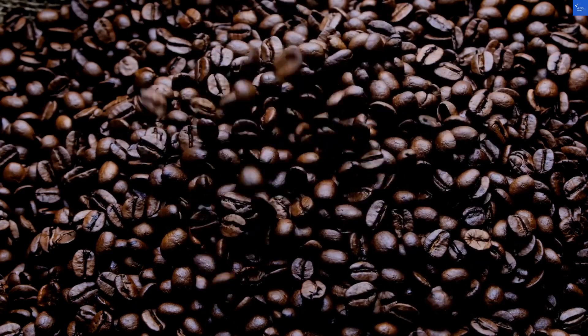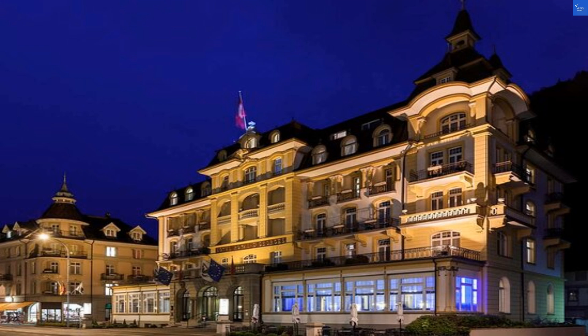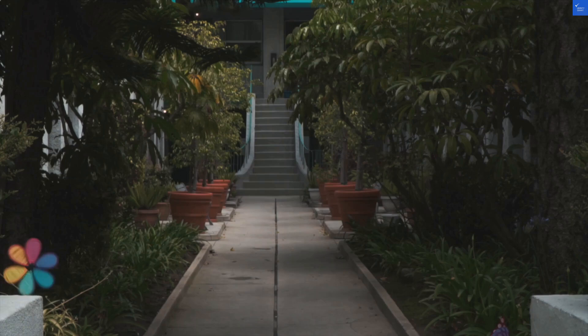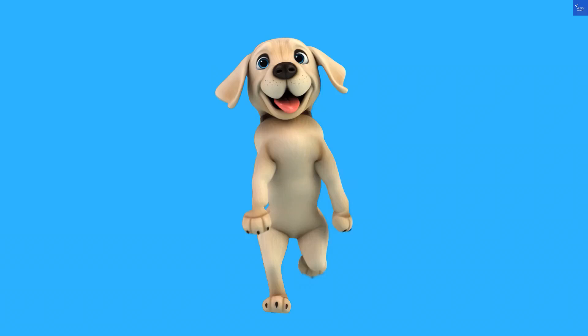Amenities? They have a restaurant serving Swiss and international cuisine, but no pool. Talk about a major oversight for a summer getaway — I'll give that a 4 out of 10. Food and dining are where things get interesting. The breakfast buffet is a hit, but lunchtime options are limited. I mean, how many times can you eat fondue before you turn into one? Let's say a 6 out of 10 for food.